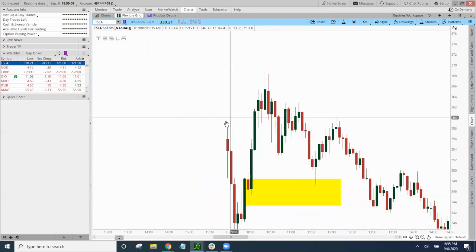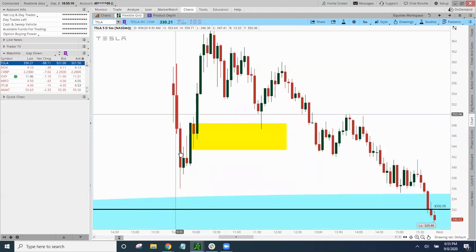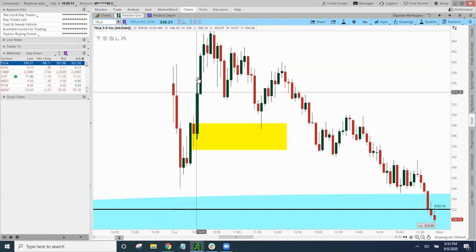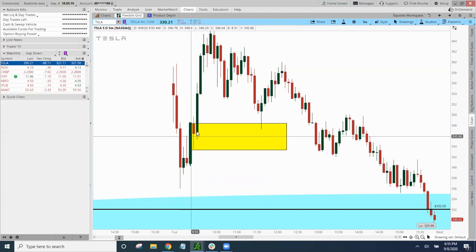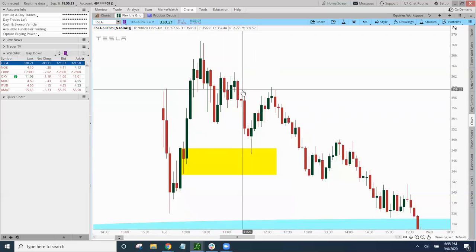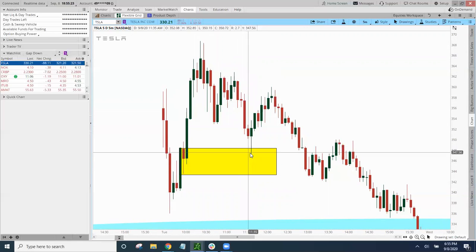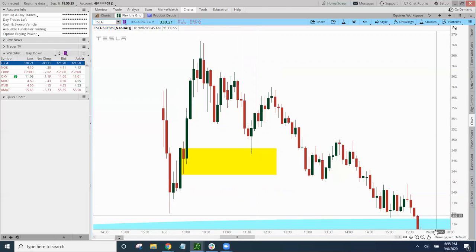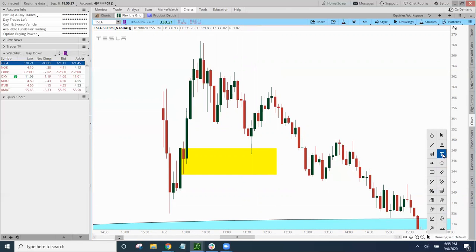So here we are. We had the gap down, where the market opened, drifted downward, and then spiked back up. It created this little area of price imbalance where price came up, traded sideways for a few minutes, and then boom. So when price came in here, it was a really clean entry. So I bought a small amount of it, but you can see even just a small amount of Tesla.